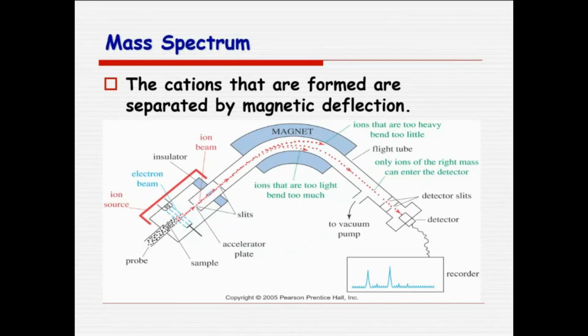I'm going very fast because these are very basic things. Okay, so you have the ions coming inside. Now you can see that depending upon the mass, heavier ions will be less deflected, lighter ions will be more deflected, and only the ions of the right mass can enter the detector. Okay, now sometimes what happens is that ions come here, having a mass of m1, but before reaching the detector they undergo further ionization.